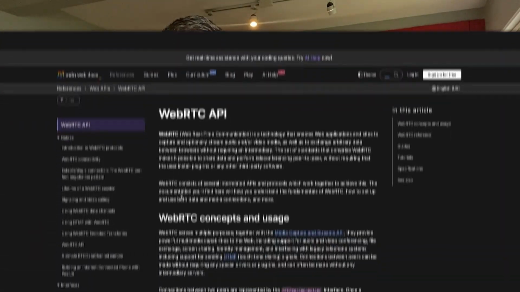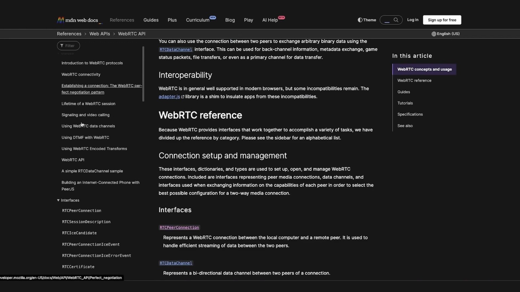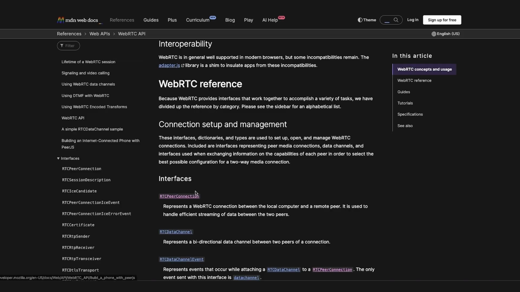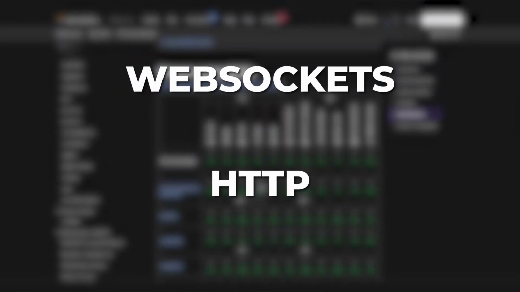And the signaling server is not part of the WebRTC open source protocol, so it's up to the apps who are using WebRTC to implement this coordination. They'll probably use WebSockets or HTTP to pull it off, but that's up to them.